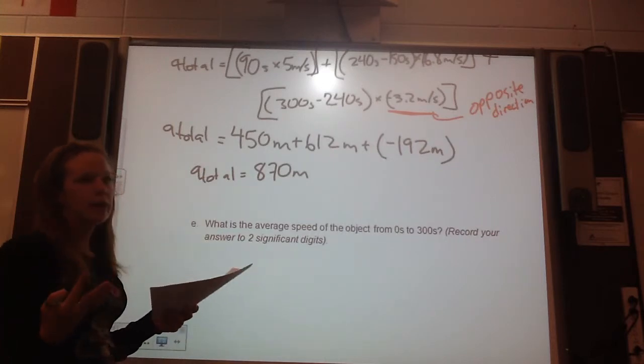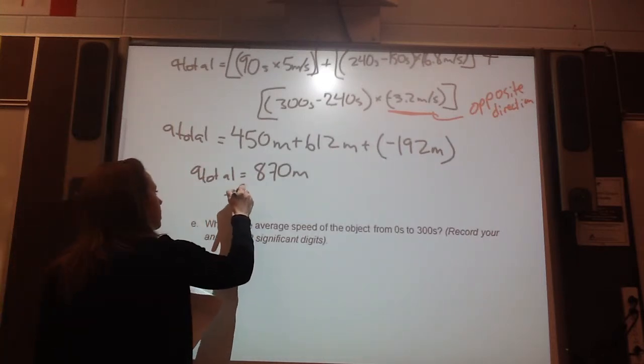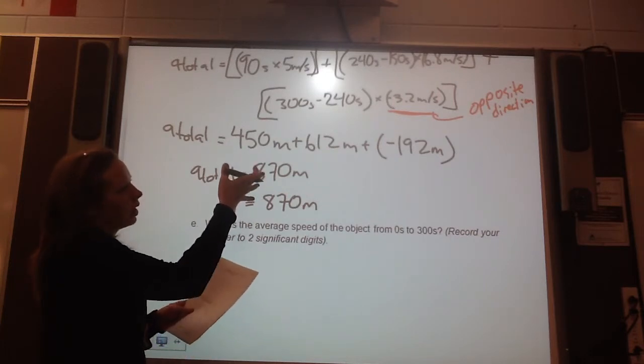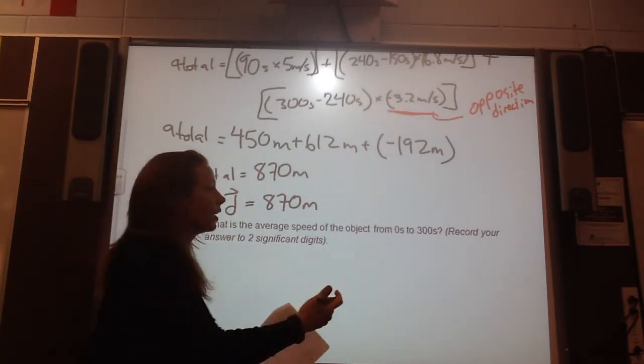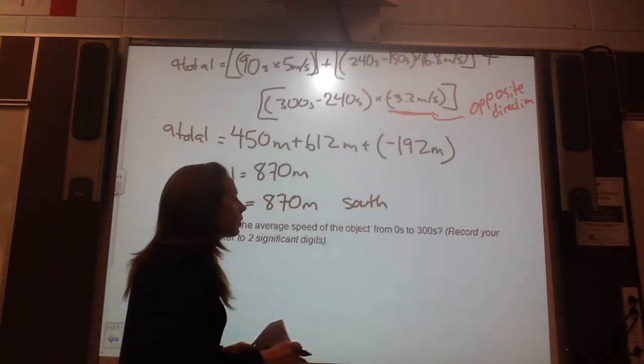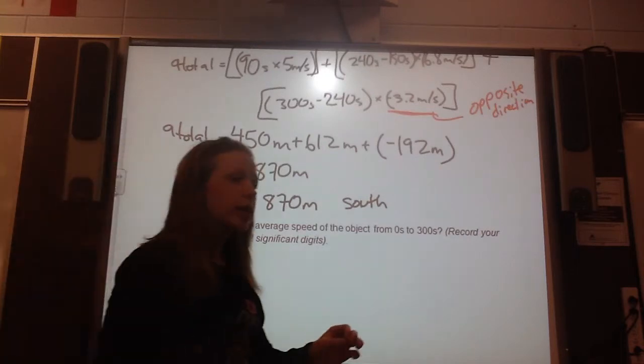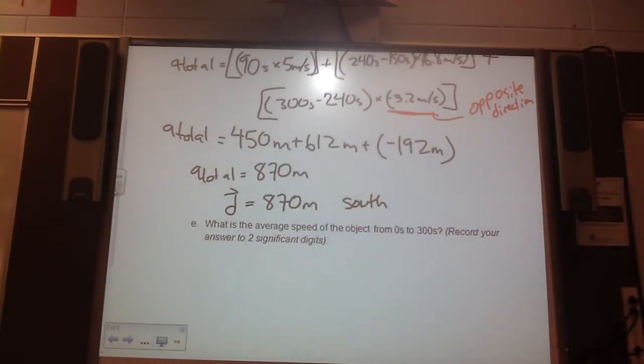Now I can say that's my area total, which is equivalent to displacement. So D with an arrow over it equals 870 meters. Since this is positive and my initial direction is south, I know that it's south. Do you see how this is an exception to the positive-negative rule with north-south? Because this graph said it's initially traveling south, and the graph shows that it's positive initially, I say south is positive for this example specifically. Sometimes there's an exception with north-south, if the question specifically says initially it's south and initially it's positive.